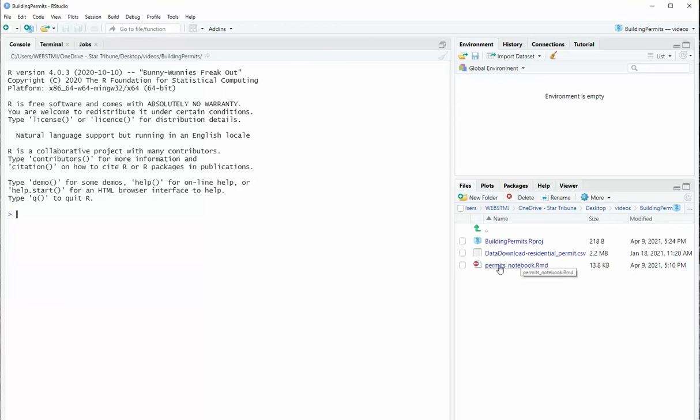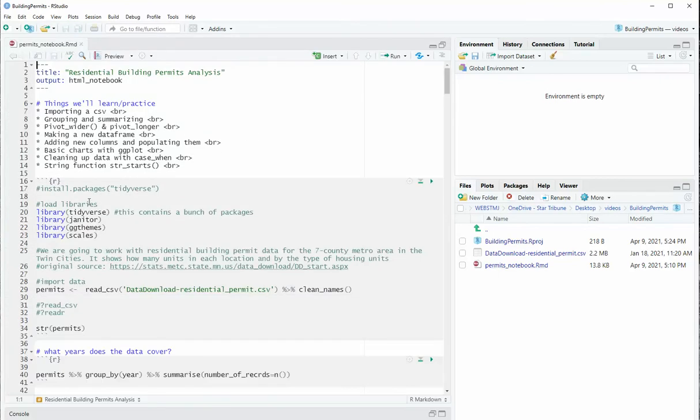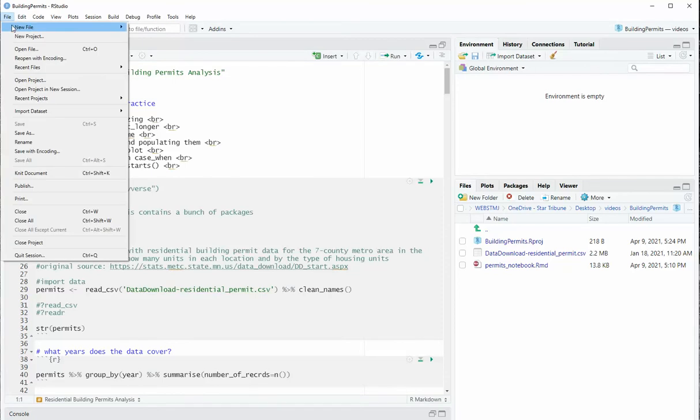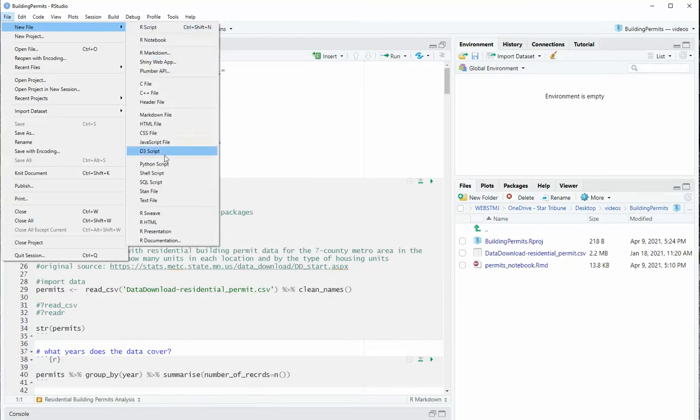So let's go ahead and open Permits Notebook in the lower right corner. You can just double click on it and open it up, and it'll open in this window. This is what's called a notebook file in R. If you go to File, New File, you'll see all the different kinds of files that RStudio can open and manage. The main ones for working with R code are Script, Notebook, and Markdown. Markdown allows you to make pretty fancy HTML pages with your output and hide your code while you do it. Our notebook is very similar, and it will automatically make an HTML file for you. It doesn't have as many of the bells and whistles as you will find with Markdown.